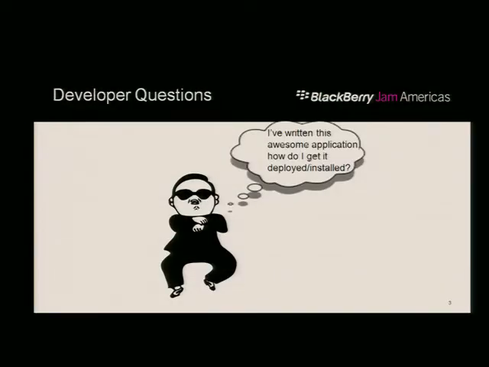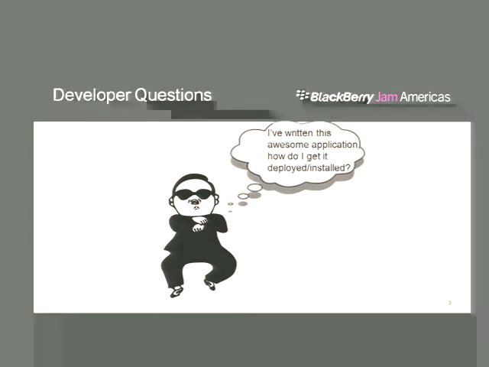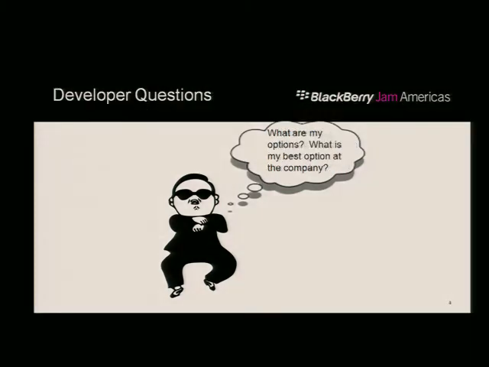So, what do I do? I've written this app. It's pretty cool. How do I get it deployed? I kind of know what I need to do in the public if I was using maybe either AppWorld or one of the other stores, but what do I do internally? I can't just put this somewhere and say, please come and get it. So what are my options? What does the company use? Who do I talk to, that type of thing? And then ultimately, is there anything that the platform could do to maybe differentiate my application? Could I do something a little more with it, leveraging what the capabilities are of the platform?